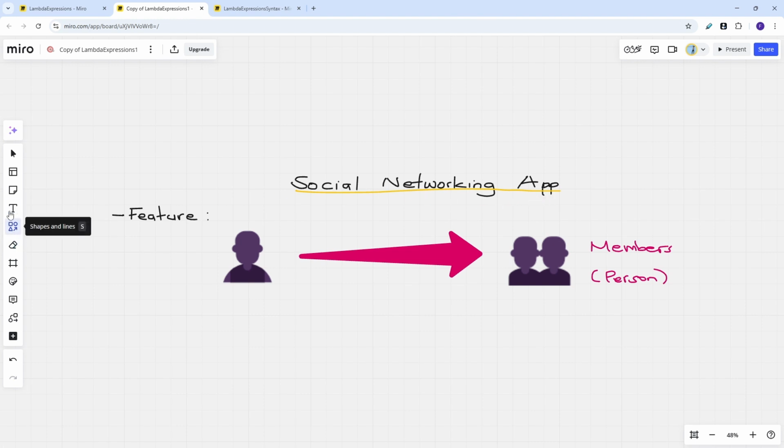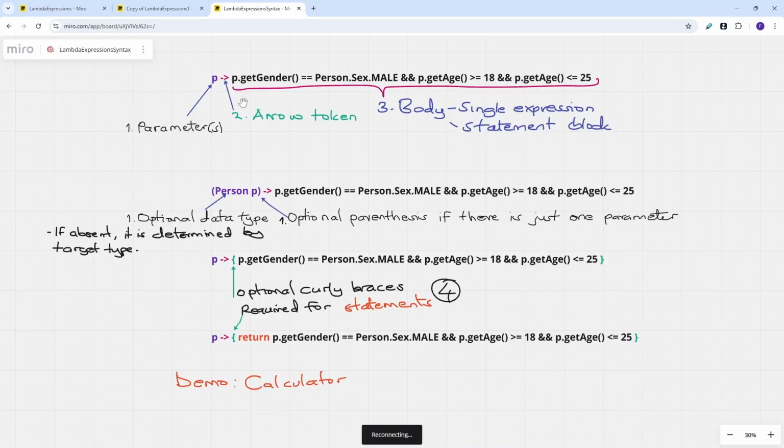So you'll be looking at, in the demo, part of the code of a social networking application. Part of the code for the said social networking application requires us to set up people or members with particular criteria that an administrator could be targeting. Throughout the code, we'll just be looking at examples of the criteria for the said members, who will be represented by a person class, or a person plain old Java object.